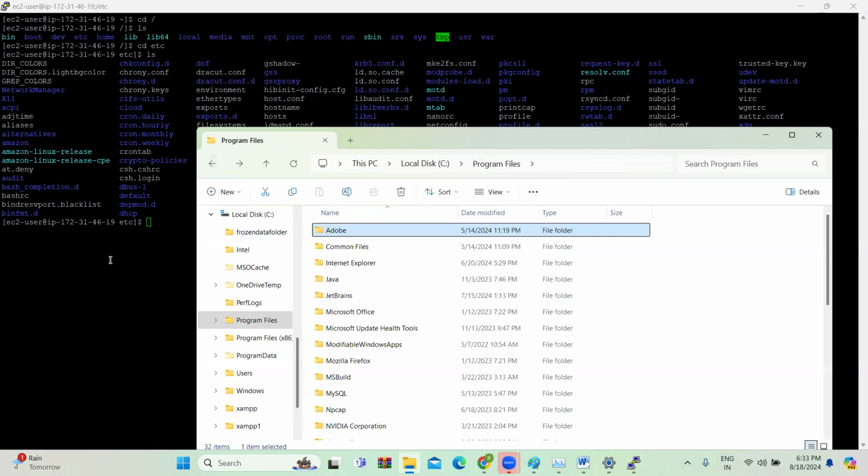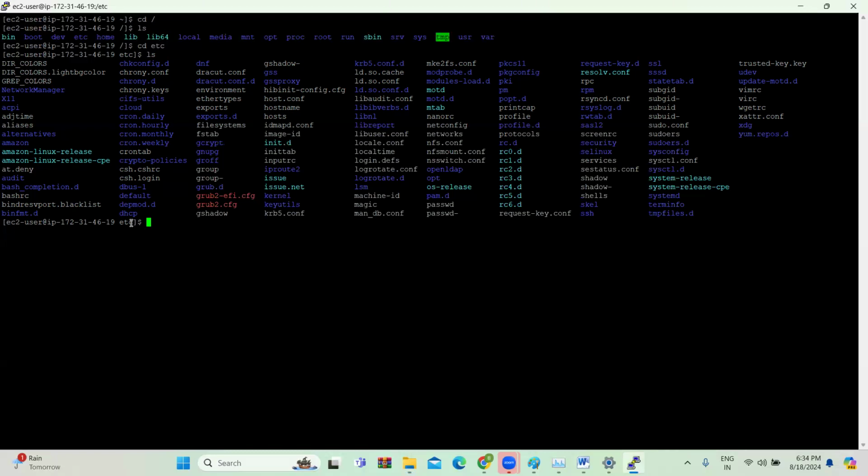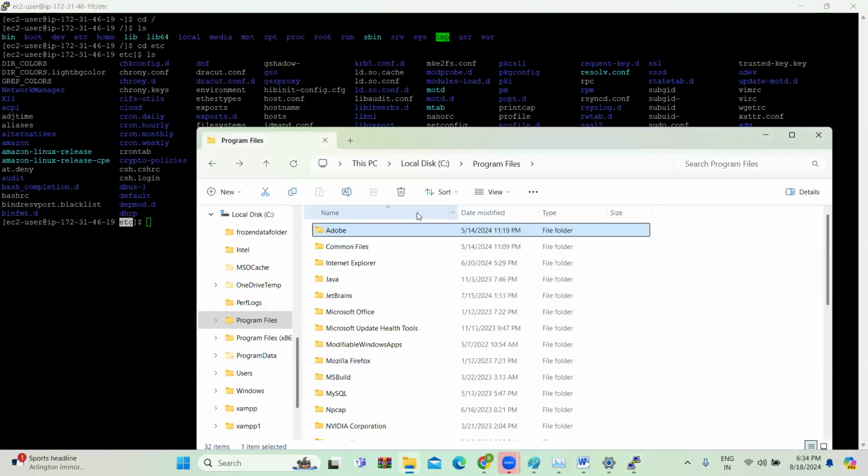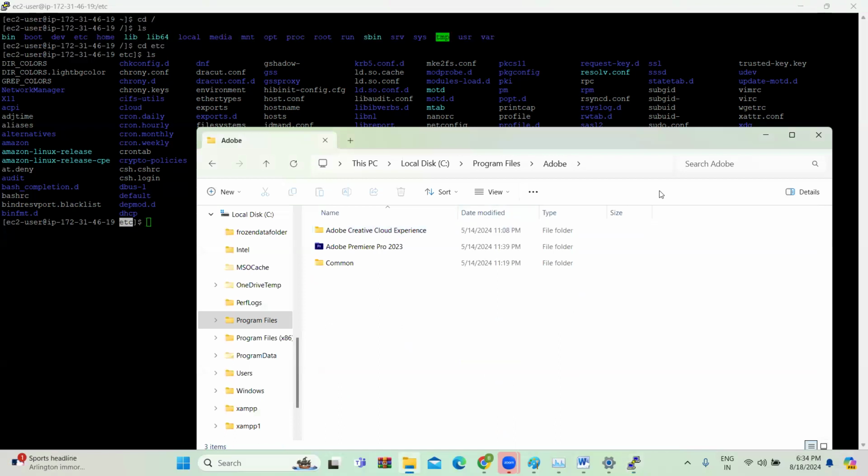But in Linux, again, you have nothing in the GUI. If you are in the etc directory and if you want to go to a prior directory, or a top level directory, earlier in Windows we were going inside. So in program files, if there is a folder called Adobe, I'll double click on it and go in, right?